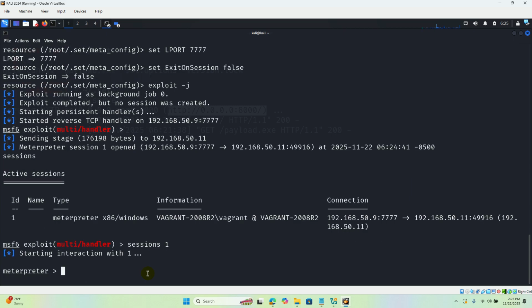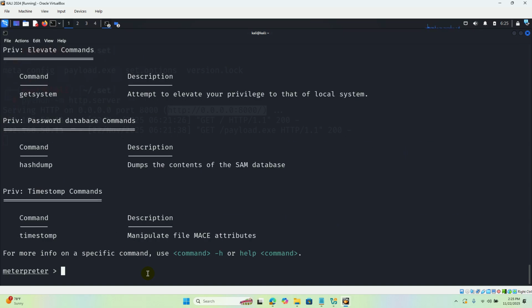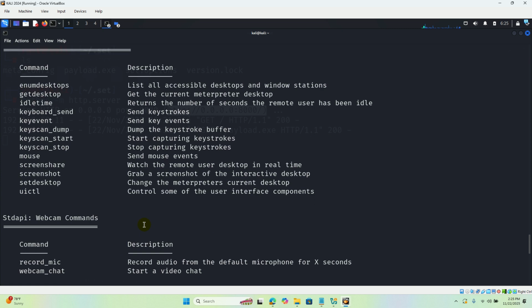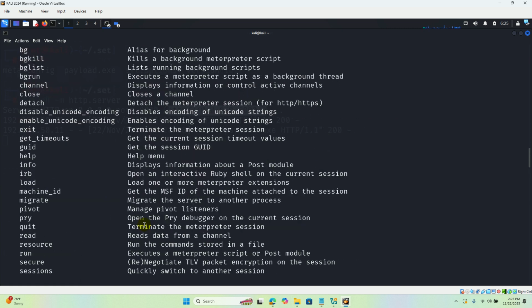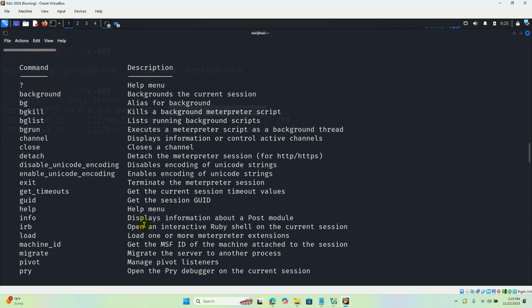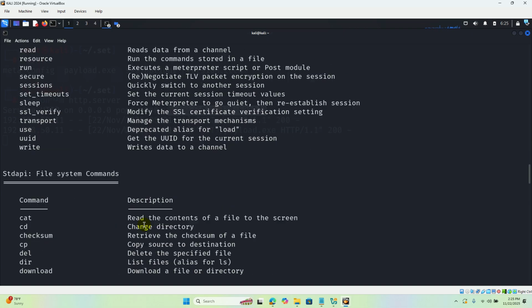So you are inside that session, and then you can execute help, and you can find so many commands that are available in the Meterpreter. You can execute them one by one.